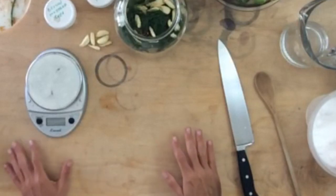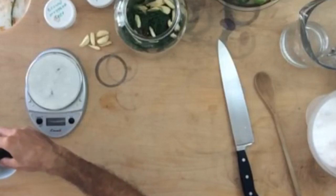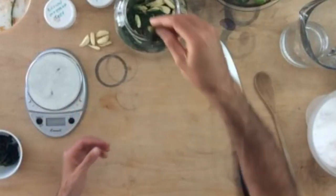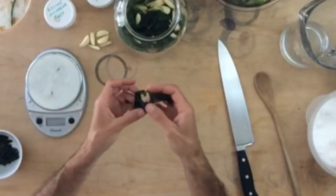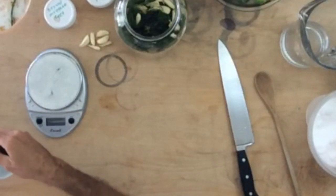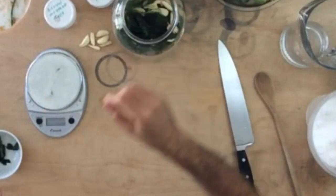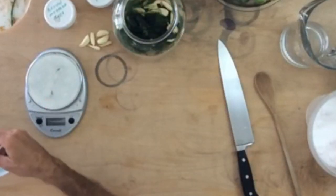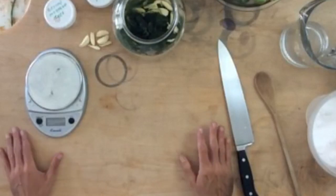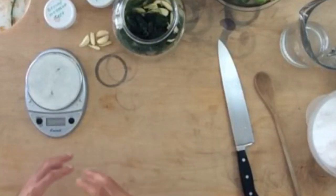The next thing I like to use in order to help keep the cucumbers crispy and crunchy is a grape leaf. I have some grape leaves that I froze from last season and thawed out — I'm not sure if they'll be as effective as fresh ones, but let's give it a try. If you're using a fresh leaf, I'd recommend about two or three leaves per gallon, or one big leaf if you're just making a quart. You can use other leaves such as stone fruit leaves — like peaches, apricot, or apple leaves — really anything that has tannins in it, because the tannins in the leaf are what allow the pickle to stay crispy as it's fermenting.